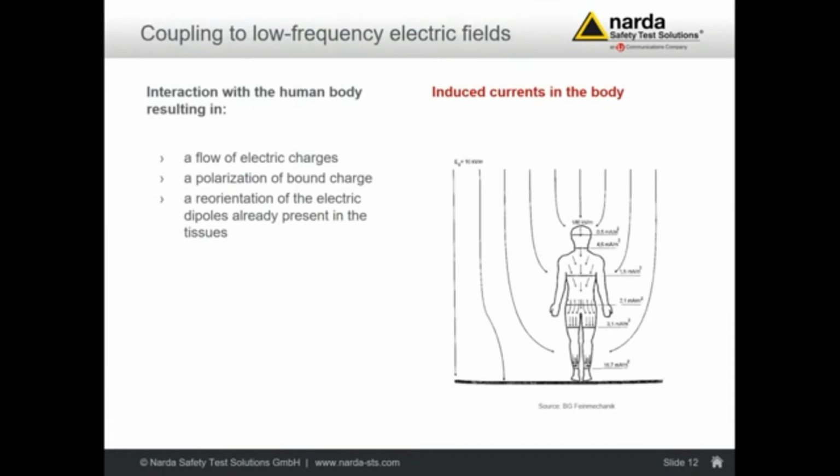So the coupling to low frequency electric fields finally presents a magnetic flow through your body. And remember, your brain is controlling all your muscles, everything by little currents flowing through the nerves, and the brain can tell my arm, lift the right arm. And you can imagine if an additional current is flowing through your body, which is not controlled by the brain, but it comes from outside by strong electromagnetic fields, it can disconnect the brain from the arm so that you don't have any more control over your arm. So this can cause also big trouble.